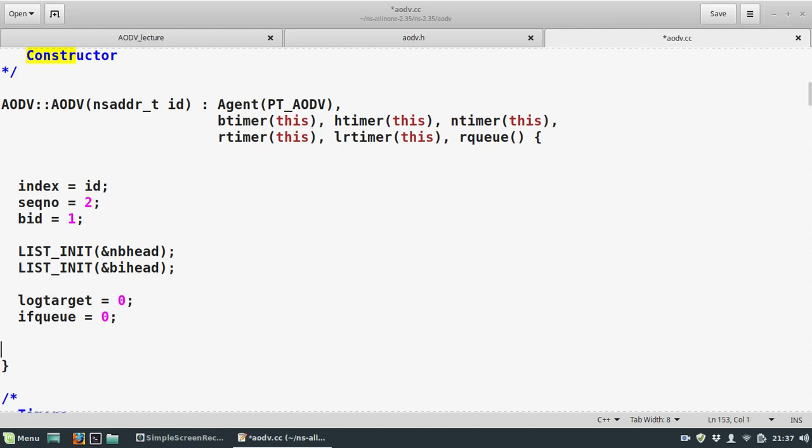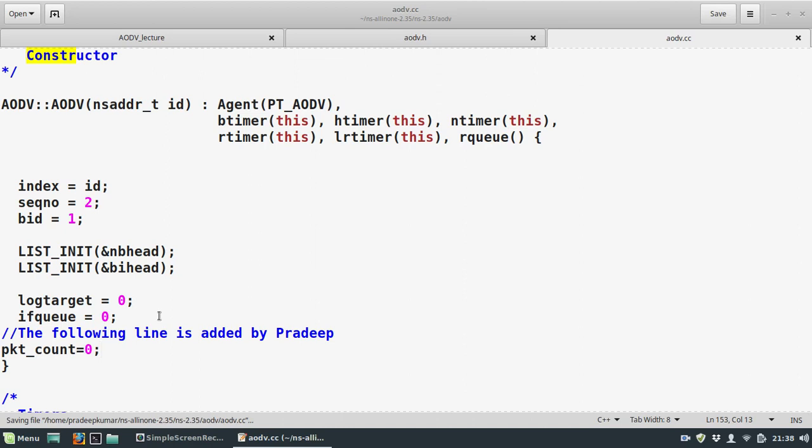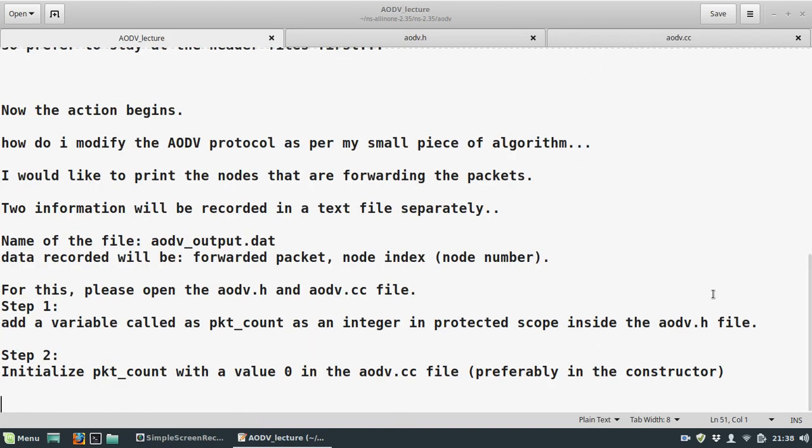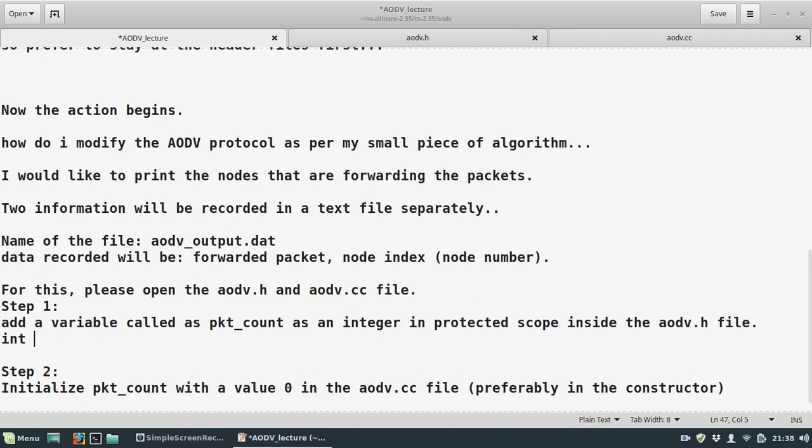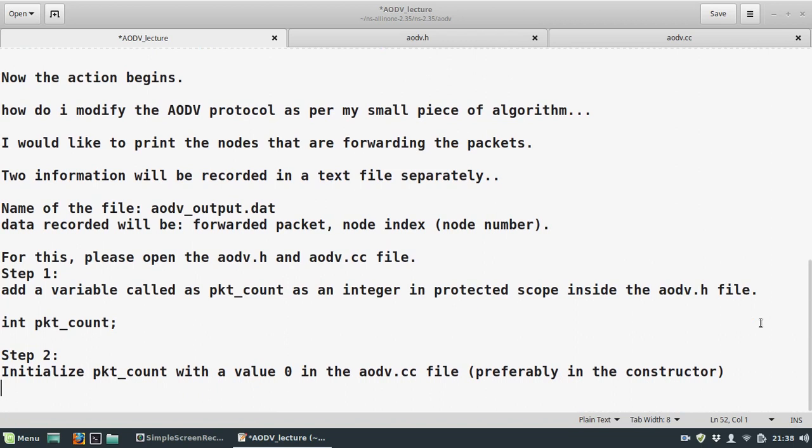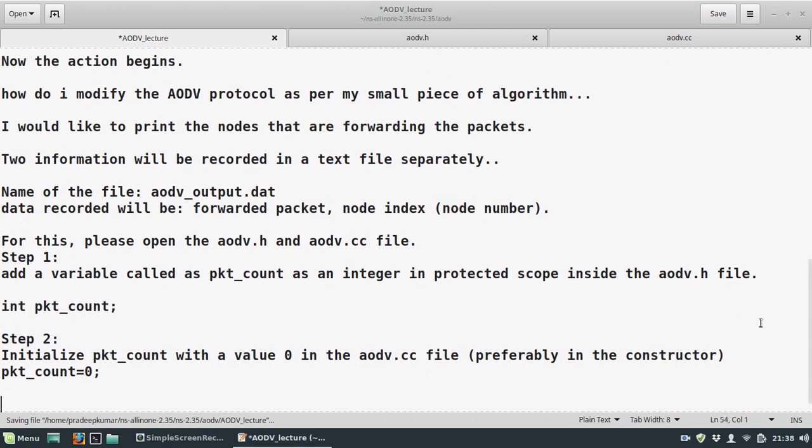Here I add the line "added by Pradeep", then pkt_count = 0; since I have designed packet count as an integer, I give it the value 0. Okay, so my second point is done.